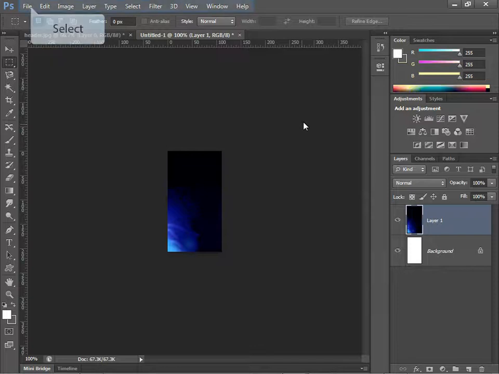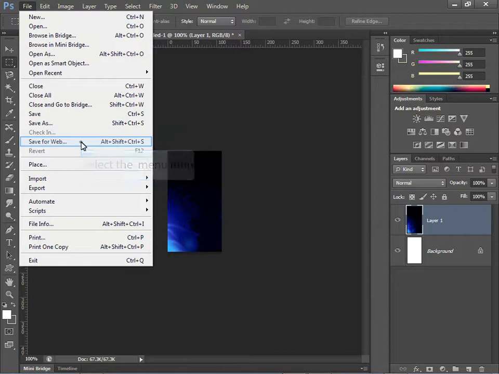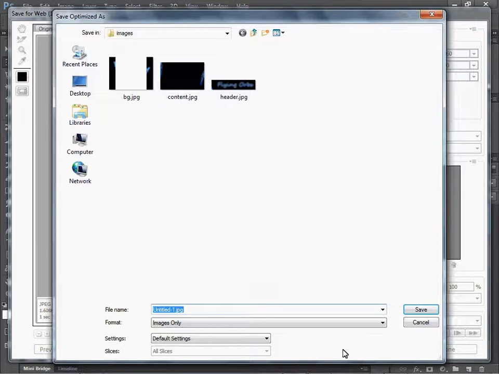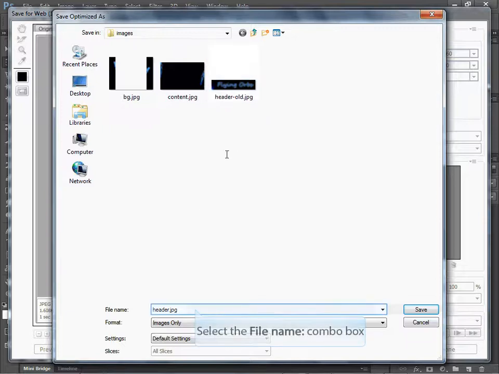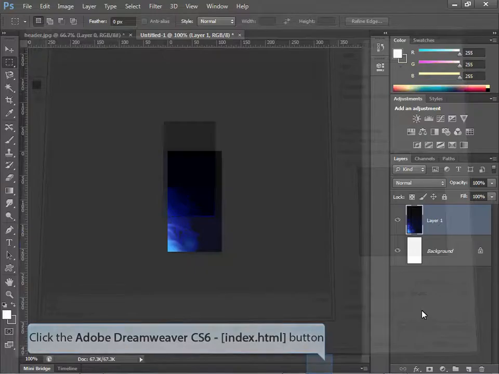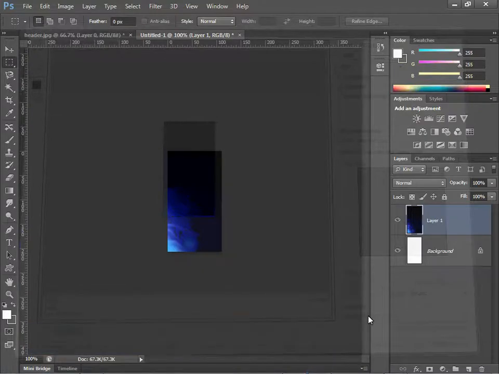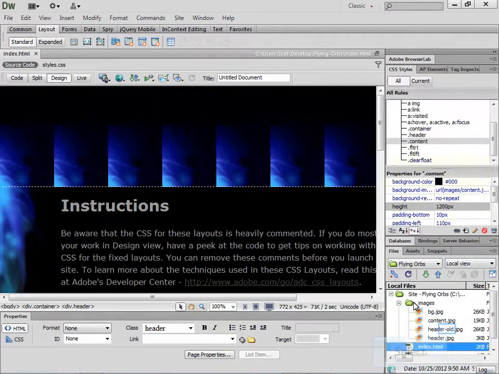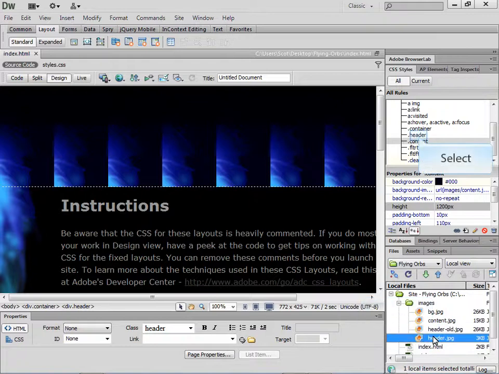Alright, and now we're going to save this piece. This is going to be the piece that replaces the header image. So File, Save for Web, and let's call this right here. There are the 3 images we had before. Here's the one that's called header. I can replace this header, and let's say this was the old one. Okay, and I'm going to write a new one in here called header. So now if we look inside that area for those files, you'll see that in the images we have the old header and we have the new header.